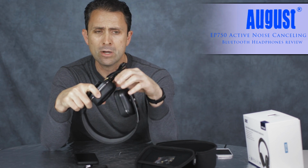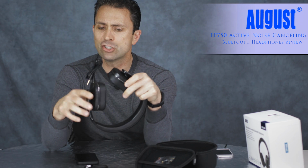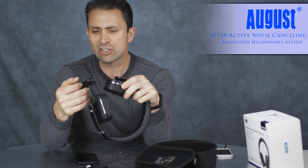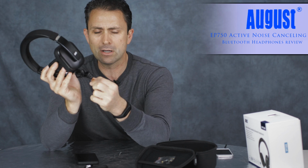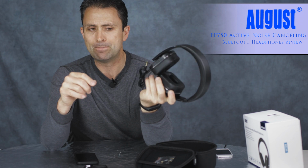Say if you're receiving a Bluetooth signal, but you want to hook into a receiver or something else where you can use a line in and go through some other kind of amplification, you can use it in that fashion. And then of course the final input type is if you're using a non-Bluetooth audio source, or even if the battery goes dead, you can plug in and use them just like analog headphones. So just note that as a part of using them as analog.